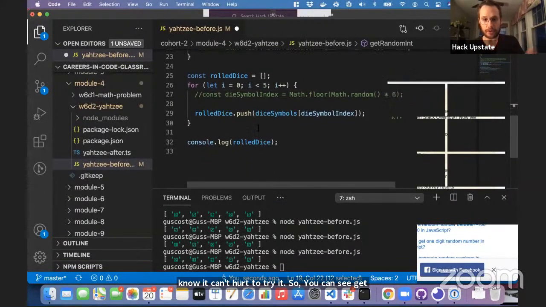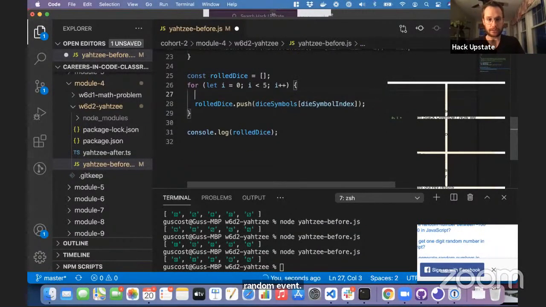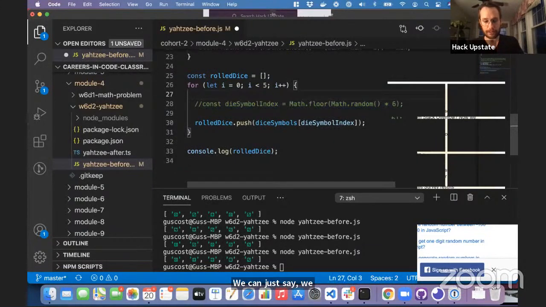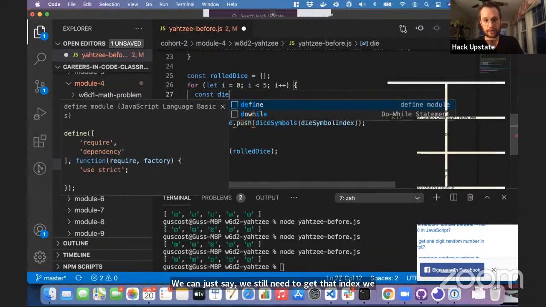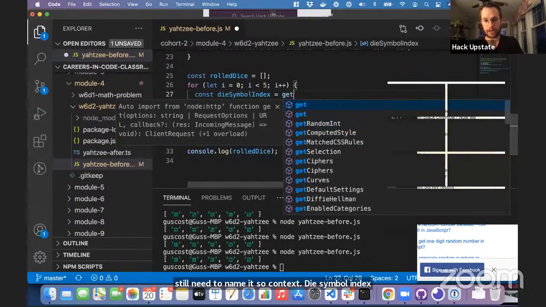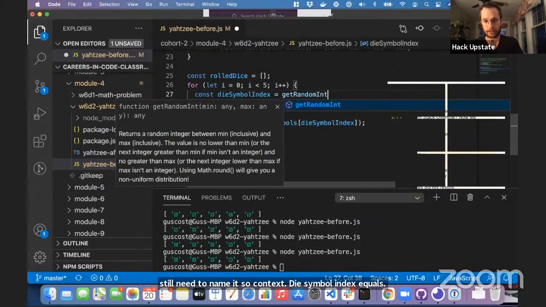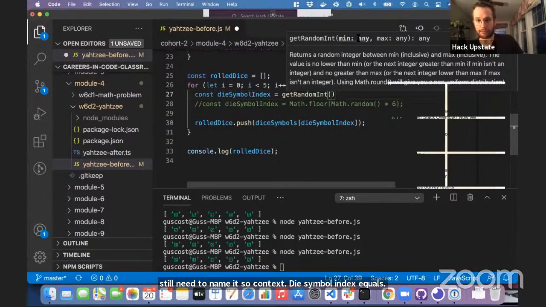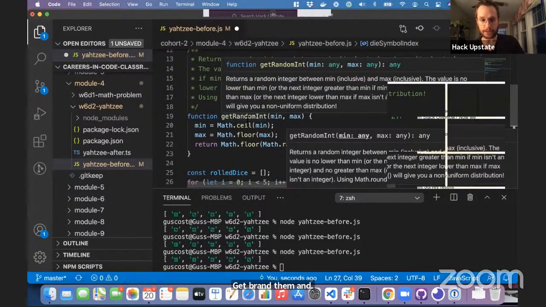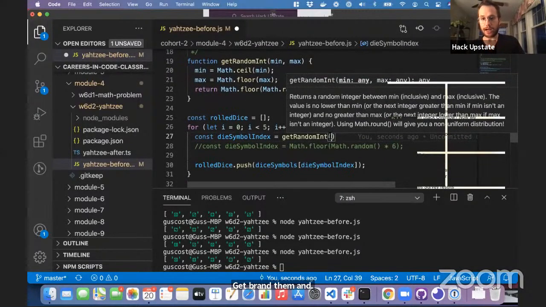And instead of doing all of this stuff, we can just say, we still need to get that index. We still need to name it. So const die symbol index equals get random int. And VS Code has already figured out that I'm talking about this function. And I want to call this function because this is how you call functions.